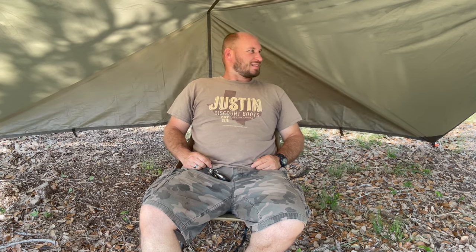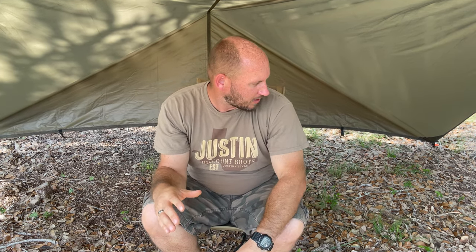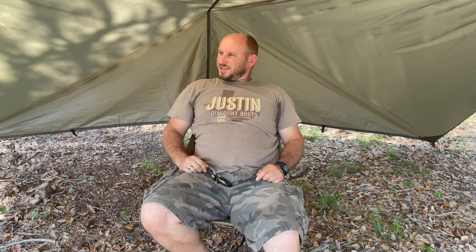I like this — kind of just sit back and relax. I like having the high back. One Tigress does make another chair that doesn't come up as high. But heck yeah, this is nice. And like I said, it only weighs three pounds for the chair, so you can easily carry this with your pack and have something to sit on.